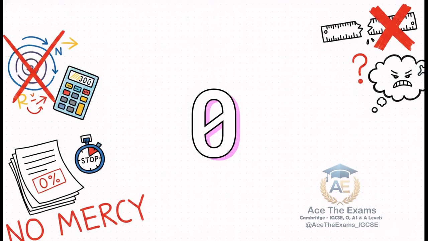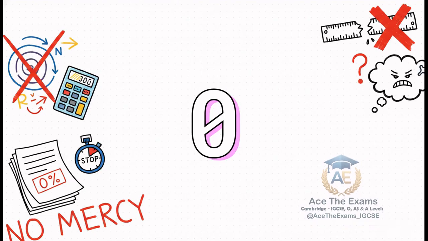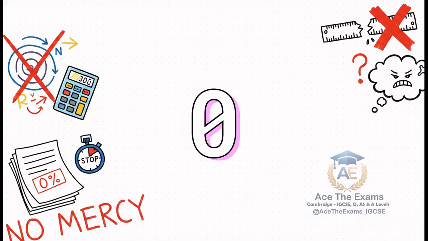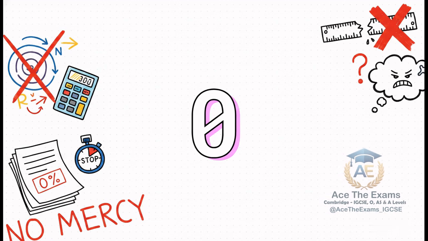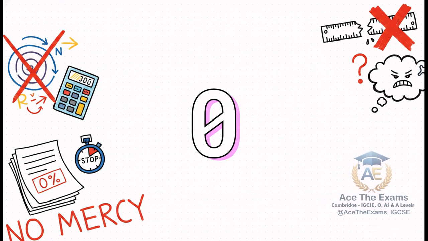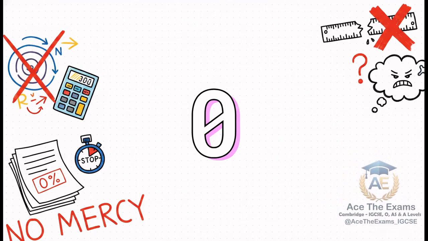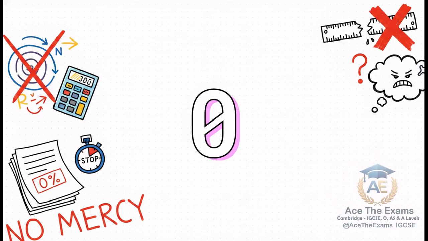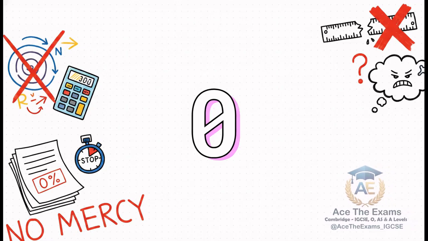And that brings us to the ultimate stakes, 0. That's exactly how many marks examiners give when you round your numbers too early in a multi-step calculation, or just forget to write down the final units. Imagine the absolute confidence shock of doing all the complex resultant force geometry perfectly, but getting a 0 because you left off the newtons. Or maybe you rounded a 3.33 intermediate step down to 3, throwing off your entire final answer. The mark scheme has absolutely no mercy for this.